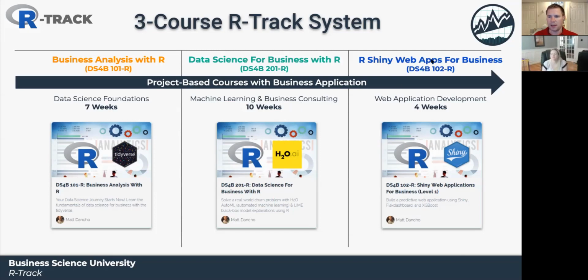So that's what we call decision science, and it integrates that into the back half of the course. And then you have the Shiny Web Apps course, which is great for learning how to build apps that distribute your data science models. So that way people in your organization can just pull up the app. They don't have to worry about XGBoost running behind the scenes. They just see that you're producing a sales forecast, and this is what the numbers look like, so they can make different decisions on which customers to focus on, which are at risk of leaving, which manufacturing line should I put product on, that sort of thing. That's what you learn how to do with this course.